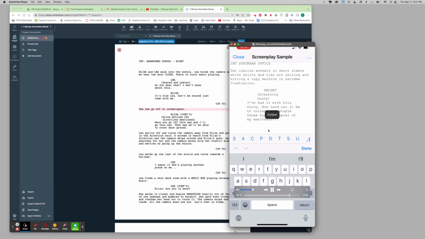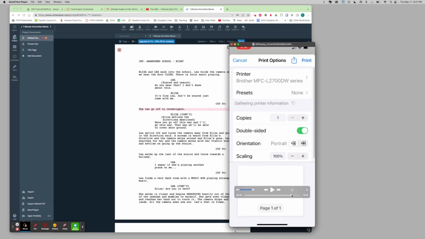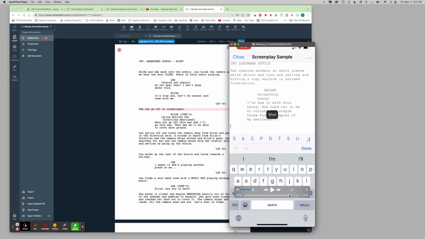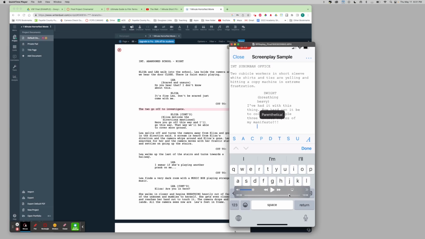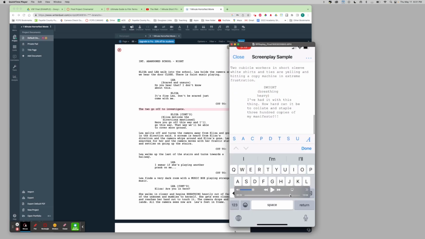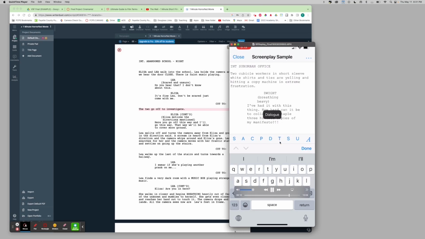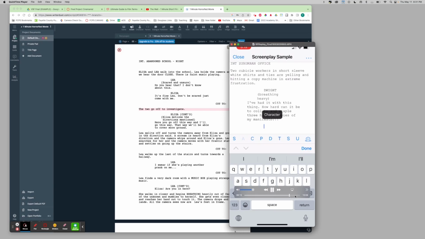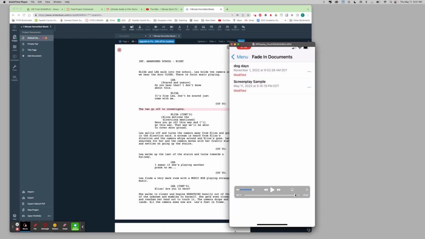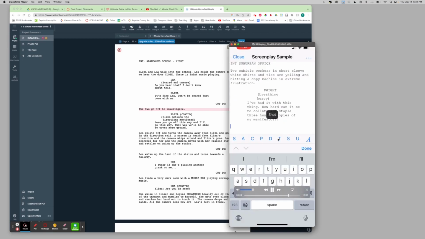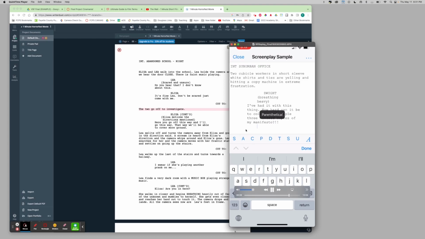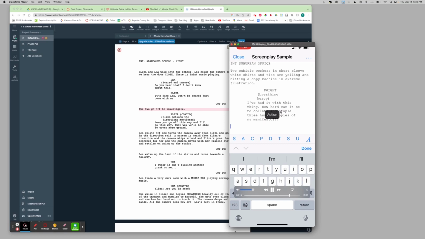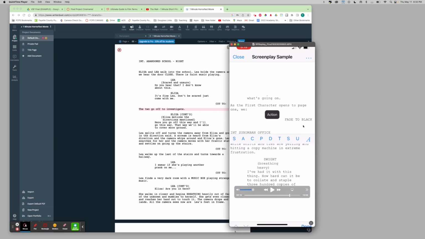Okay, and then you can go back to action, and then at the end here, I kind of go through all of them. So you have the P for parenthetical, the D is dialogue, the T, what's the T? Transition, I think. Anyway, so yeah, transition, shot, and then you have normal text. It was kind of hard to export it. I think they took away some features from the free version to try to get you to buy the paid version.